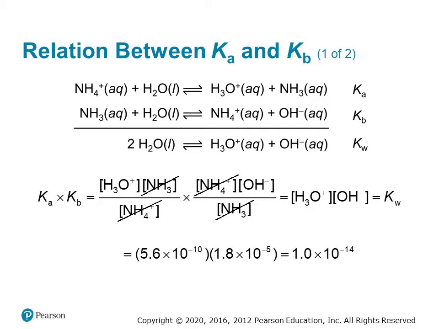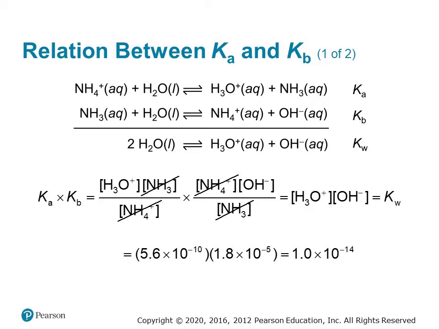The conjugate acid-base pairs cancel out, and we end up with the dissociation of water into hydroxide and hydronium ions. And of course, this is the dissociation that corresponds to Kw, as we saw before, and Kw has the constant value of 1.0 times 10 to the minus 14. This is significant because if we know either the Ka or Kb value for a weak acid or weak base, respectively, we can always determine the other value for its conjugate base or conjugate acid.